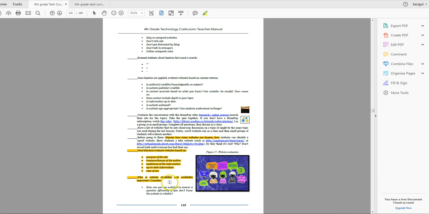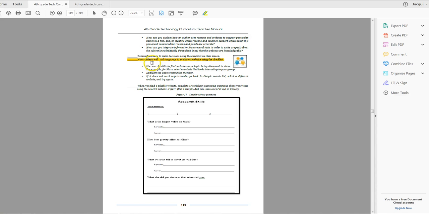Okay, why is it important that websites are reliable and credible? So then they're going to do some research. Now this is a sample. You'll create it, whatever works best for you, but you're going to have just a couple questions. You want the students to note what keywords they use to find the answers to the questions, and then the answer. So it's not just finding an answer. You want to know how they did it, so that it'll inform you what they're using to do these. And then when you review it with students, you can say, so-and-so used these keywords. Why did you use those? And why did someone else use those?